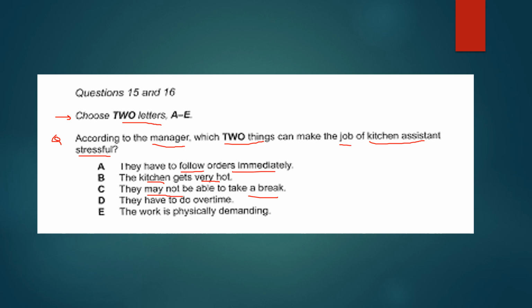They have to follow orders immediately. So follow orders immediately, this is a keyword. Then the kitchen gets very hot. So kitchen, very hot. They may not be able to take a break. Maybe they talk about a break, they may be able to take a break. So this note is very important. So pay attention to these keywords, and you can also mark the keywords in the same manner for the rest of them. So this is all about the MCQs type of question.